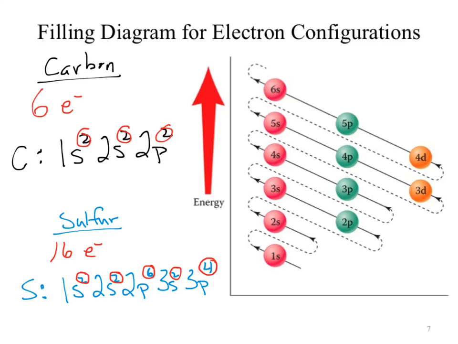So when you go through, don't automatically just fill. Put the electrons in and then check your work. Those superscripts should all add up to the number of electrons that you said should have been there, which shows 16. If we did that math right, 2 plus 2 is 4, plus 6, 10. 2 and 4 is 6, so 10 and 6, 16. Okay? So we want to take advantage of that information to help us check our own work. Our superscript numbers should add up to the number of electrons we totaled.